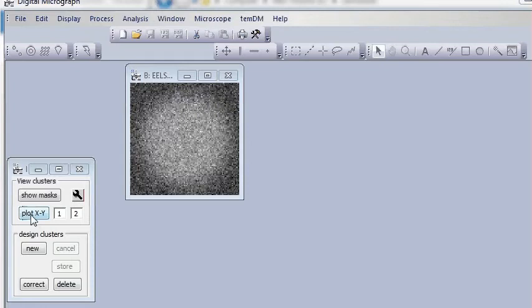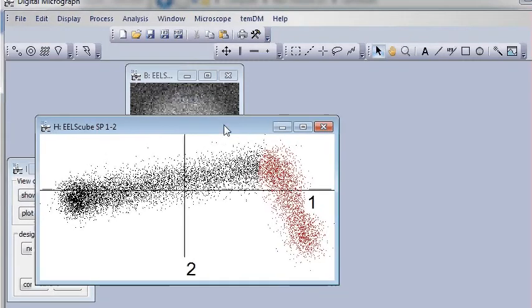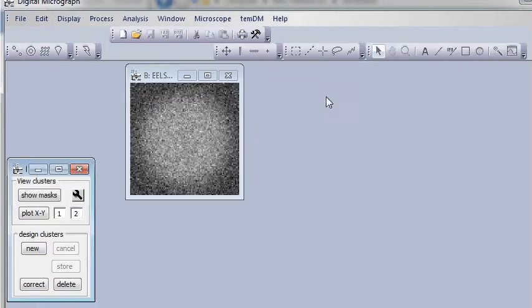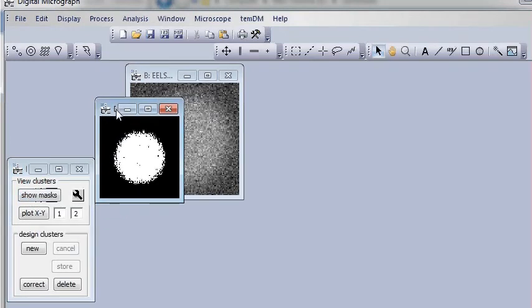Just click plot XY again, and soon you get the scatter plot where part of the points are red. It means they are included in cluster number 1. Close it again. Also we can visualize the spatial distribution of cluster number 1 at any time.